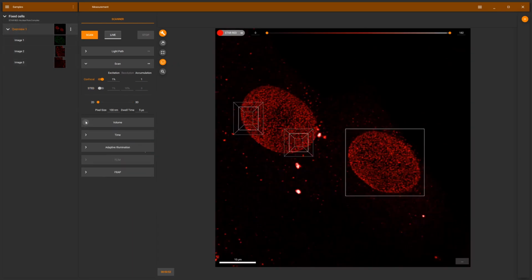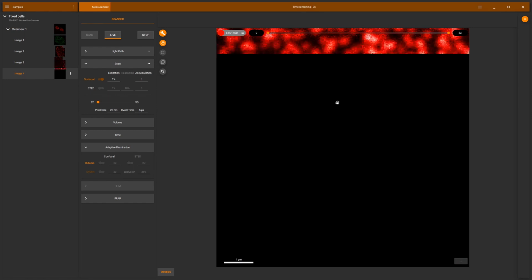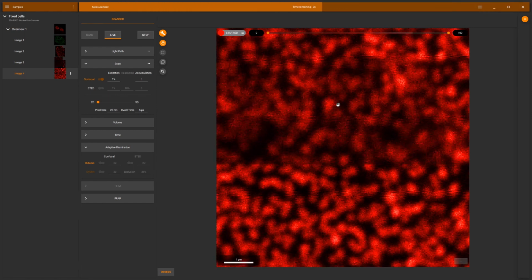The last thing I would like to point out at the fixed cell is adaptive illumination. You will find this here. For this I will take a new region of interest again. And I focus a bit.